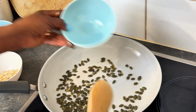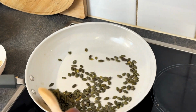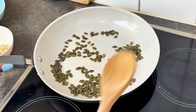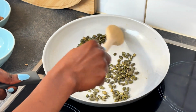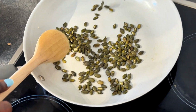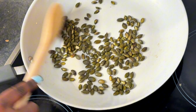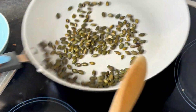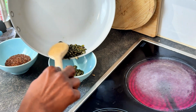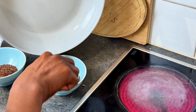Next we'll be toasting the pumpkin seeds. When the pumpkin seeds are hot, you hear crackling sounds, and you see that the seeds are kind of breaking open. After about 20 seconds, you transfer them as well to allow them to cool.